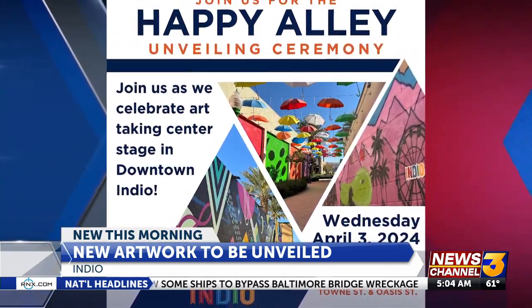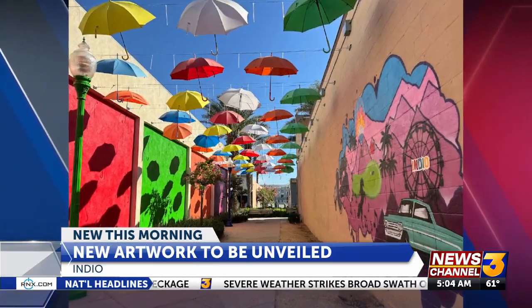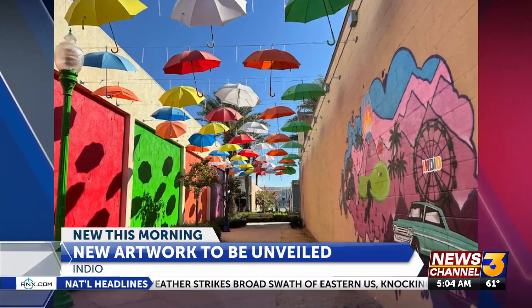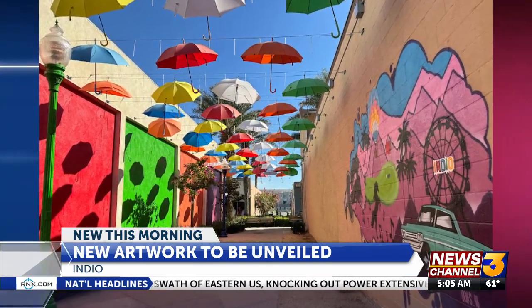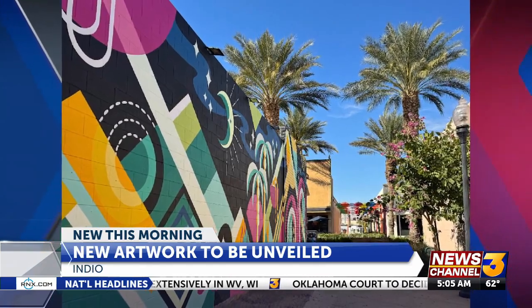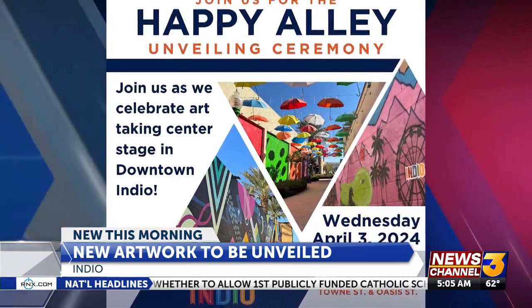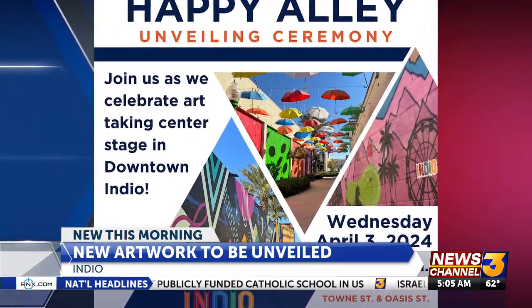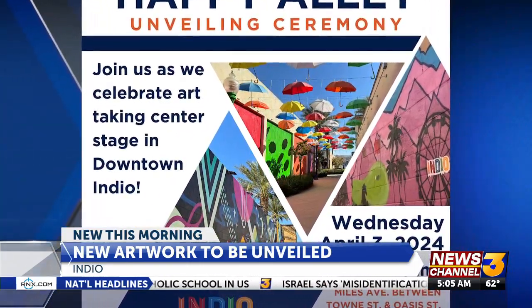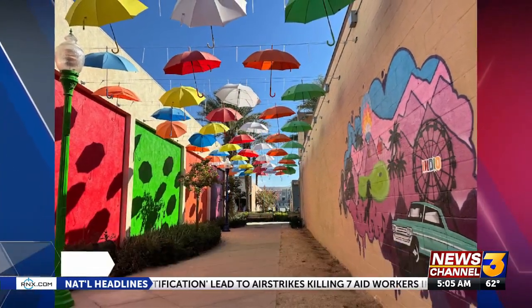On the south side of Happy Allie, there's another mural entitled Practical Galactical. The cool thing about this painting is that you can see it during the day and at night — it uses black light elements, so it looks pretty spectacular at this time of day. We'll take you there a little bit later. We also have the chance to speak to the artist of Practical Galactical later this morning, so stay tuned for that.